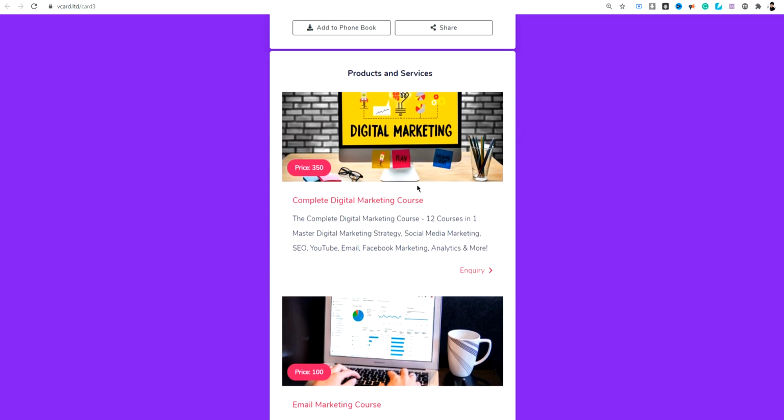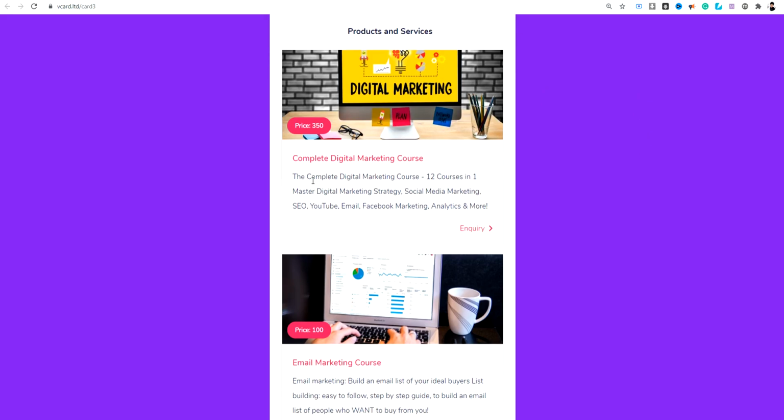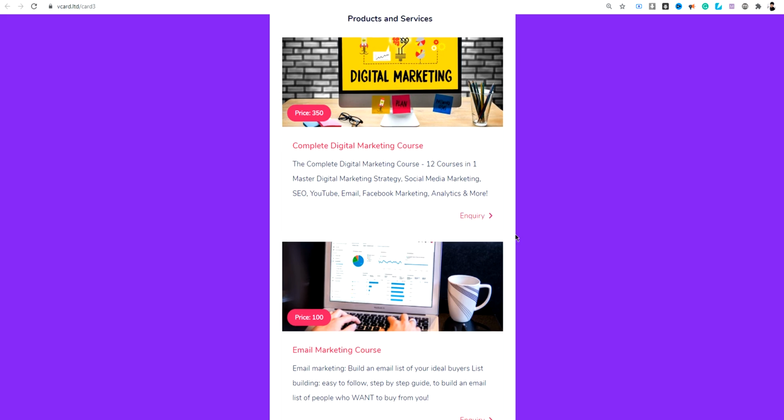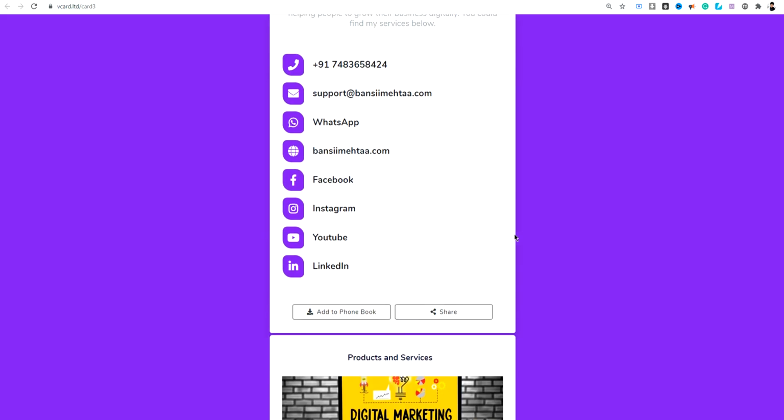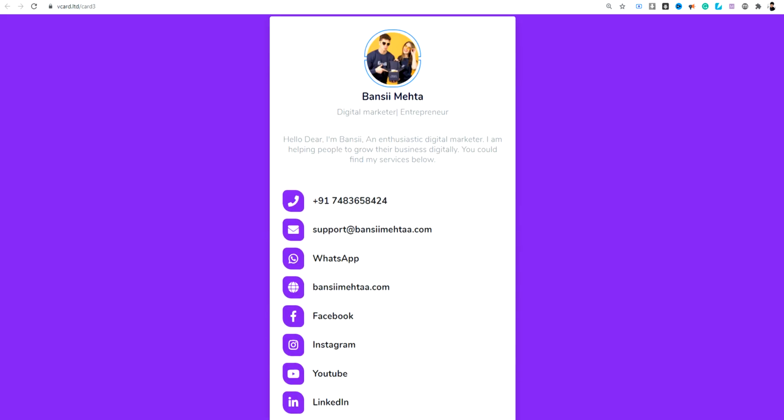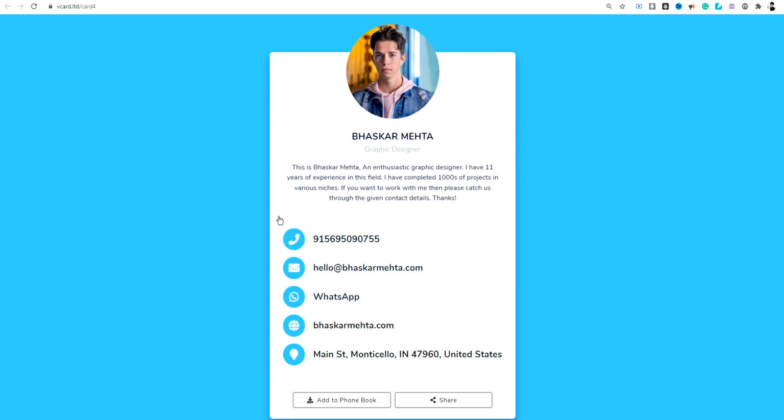In fact, you can also share your product and service. You can give a description also, and as they want to check it out, you can put an inquiry button here, and they can check your sales page out, or they can make a purchase, whatever it can be. Here is the QR code and the inquiry form. Now what's more in this tool is here. It has a simple diagram with name, bio and description, simple links.